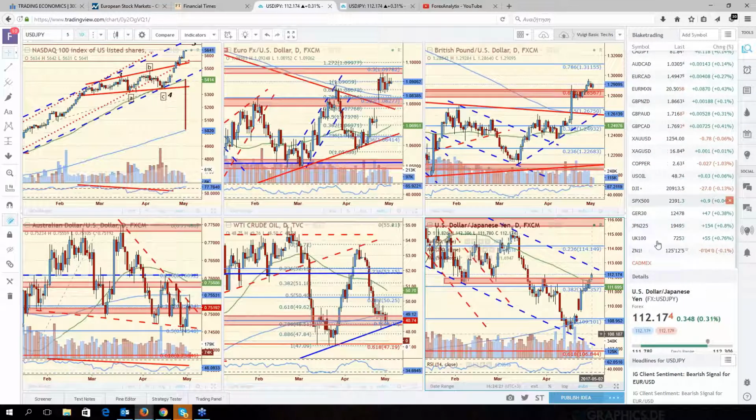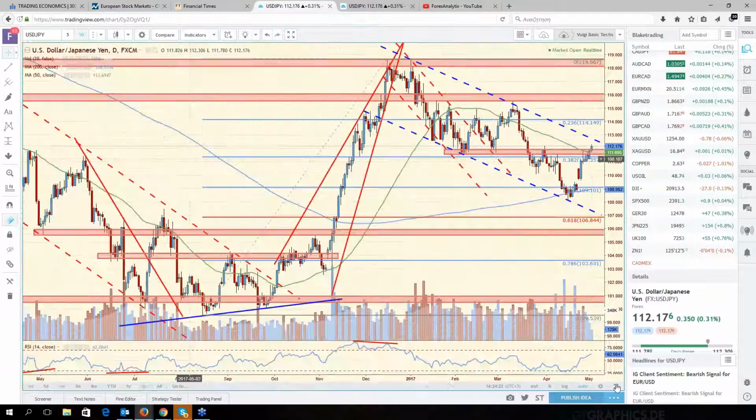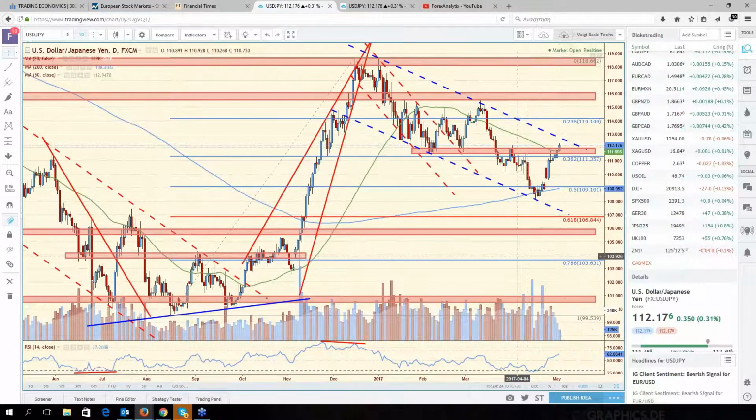So that's the thing that troubles me. I see the same thing Gregor sees here, but I don't see how. The only way the equity markets can play ball with this scenario in the USD yen is a really full-blown mania phase. You know what I mean? Like seeing this parabolic move extend for a couple of months, 3 months or whatever. This is the only thing that can sustain this. But that's going to be devastating, because you know how it is. The bigger they are, the harder they fall.